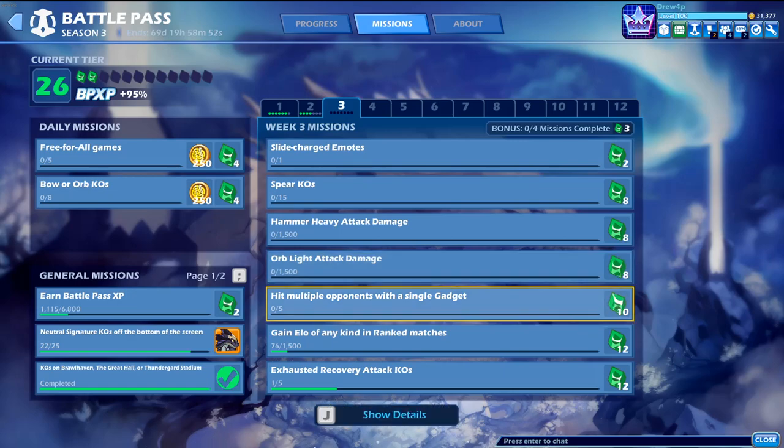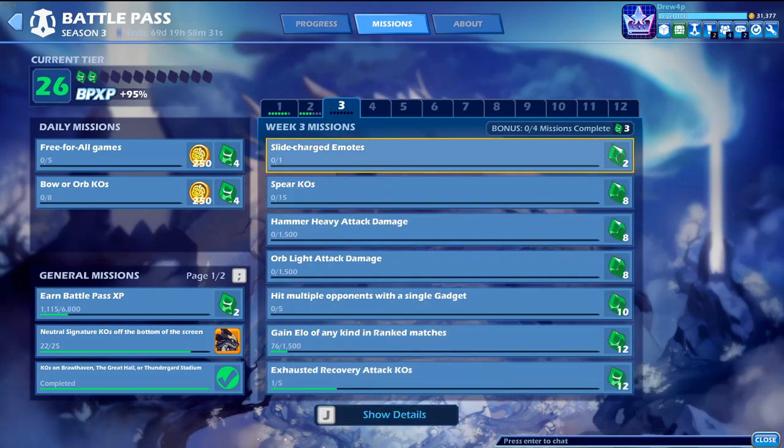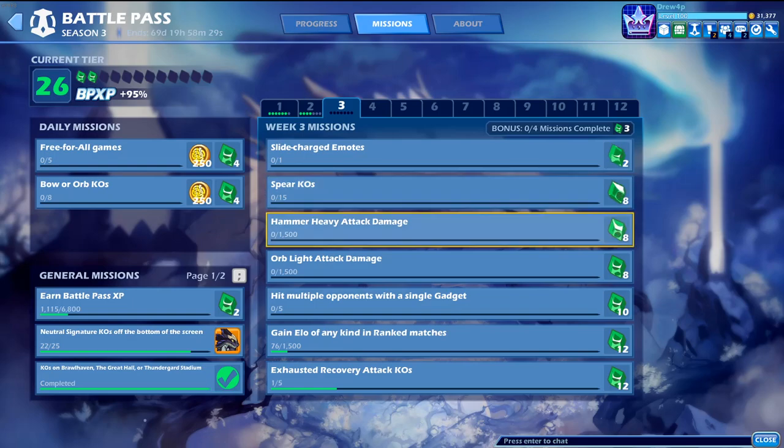Hit multiple opponents with a single gadget. So that's if you throw a bomb or a mine or a spike ball. I don't know if that can hit two people, but you're going to have to hit. You're going to play 2v2 or free for all, and you're going to have to be able to hit multiple people with that. And gain elo in rank. That's pretty straightforward. Just play ranked 1s or 2s. And then exhausted recovery attack KOs. I can show you what an exhausted recovery is if you're confused on that too. So we have spear, hammer, orb. That's it. Spear, hammer, orb.